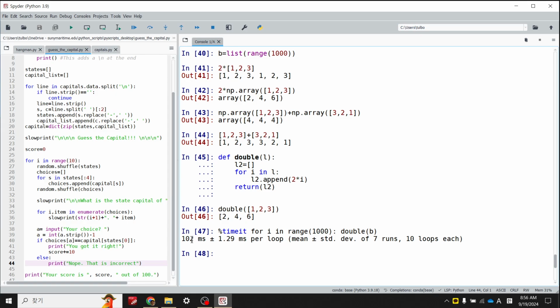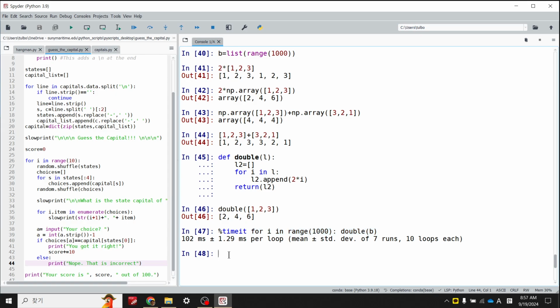Okay, so what it does is sometimes if you just run it once, it might take a longer time than usual depending on your environment. Maybe you have a browser open and it's doing something. Computers do many things in the background, so if you just run this once, you can't really know for sure how long it takes. So it actually ran this thing 10 times, and then it did 7 runs of 10 loops. So this thing inside was repeated 70 times in total. And by doing that, it got a better measurement. It takes about 102 milliseconds.